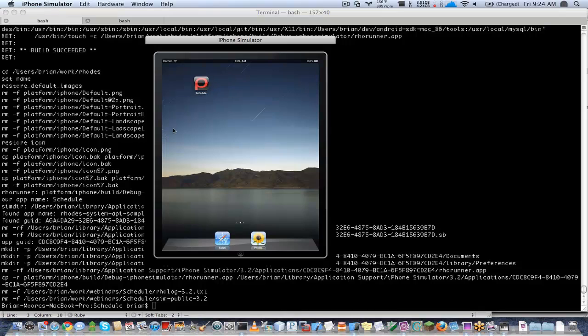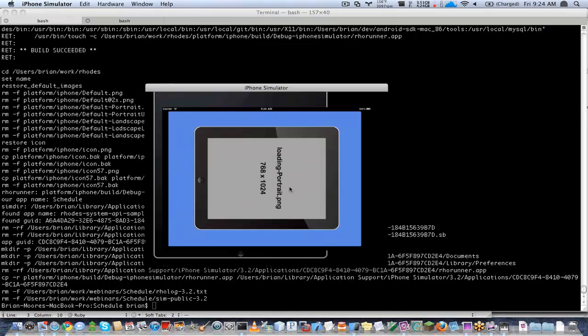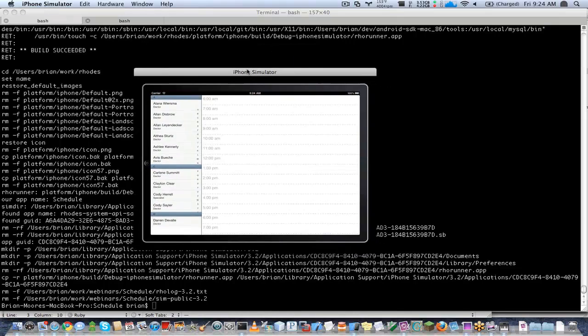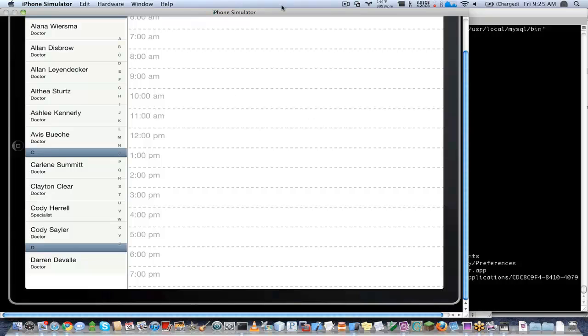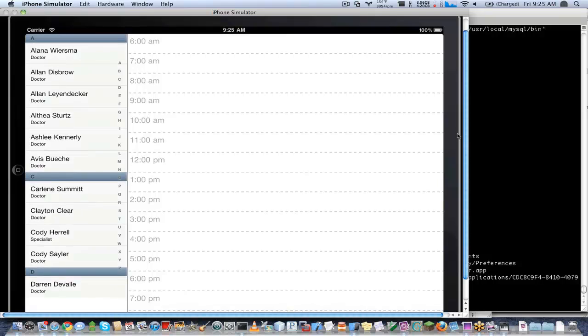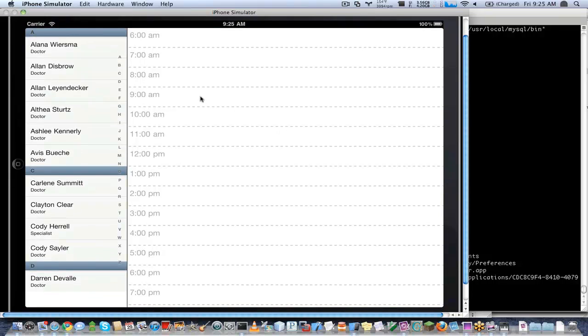And so in our simulator, we're going to go ahead and launch our application. And it's a little bit hard to see, so let me bring it up to 100% scale. So now what we have on the left is our list that we defined that pulled the contacts out from the controller. On the right, we have our calendar area that was defined with CSS.